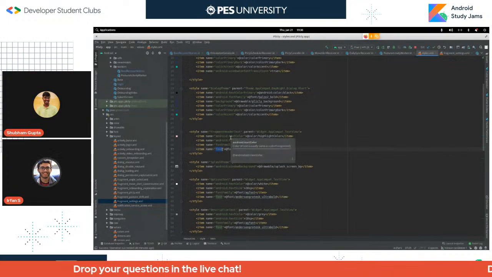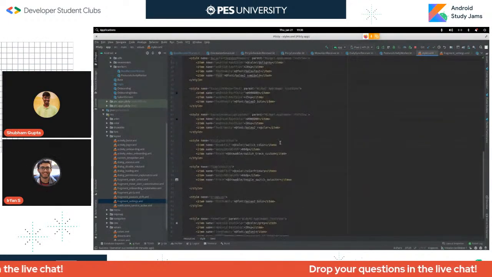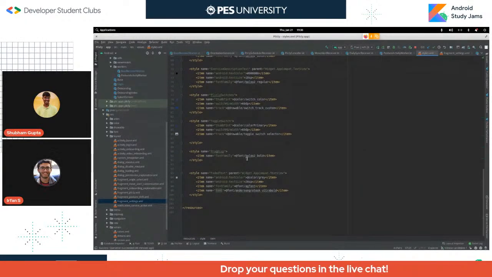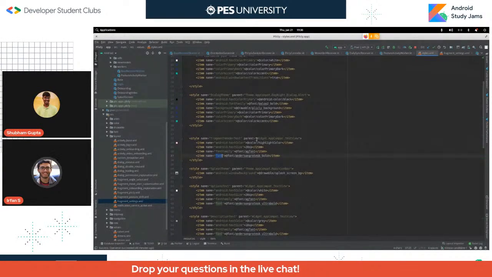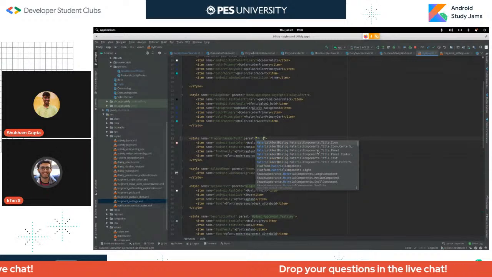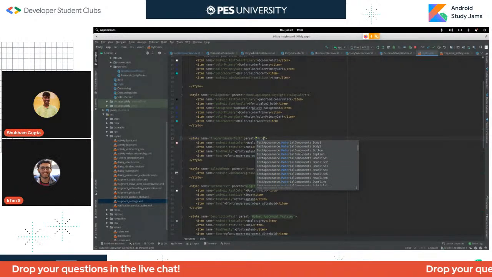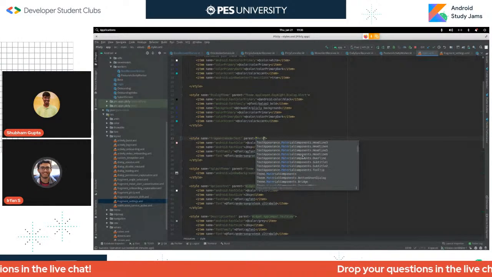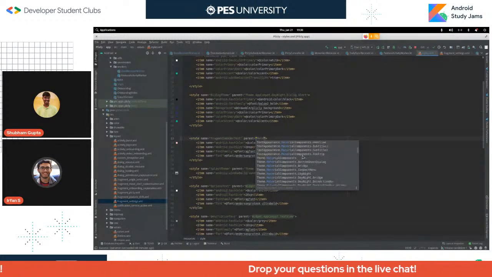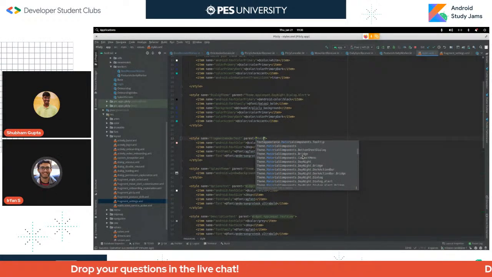Now, if you want to implement something from the material background, you want something to follow along with the material theme, all you got to do is make sure that the parent that you're inheriting from is the material guideline. So by default, if you type material here, you'll see a lot of components show up. So these are all the material libraries that are available to you. So how a headline should look, how a button should look, how should an alert look, all those things are defined for you, and these things pull off of that.